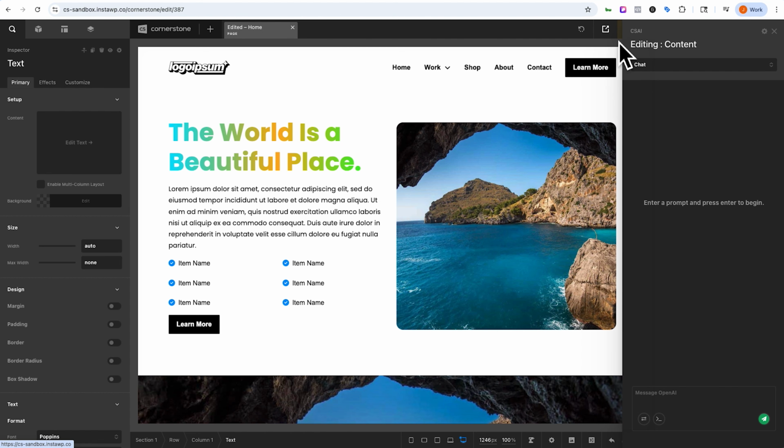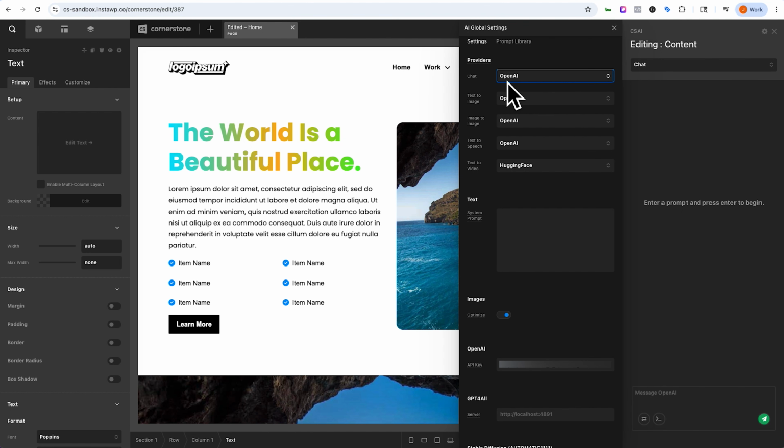Now, to wire this up for the first time, you can do this on the back end of WordPress or directly here inside of Cornerstone. We can open up our CSAI global settings, and then you can determine your providers for all of the different content types. So if it's standard chat, I want OpenAI. If it's text to image, I might want Stable Diffusion. If it's image to image, I might want X, Y, or Z, text to speech, text to video, etc. I can set those things. I then put in my API keys or server destinations for all of those things. Currently, I just have OpenAI set as our provider here, for example.